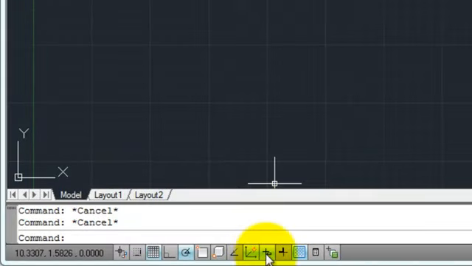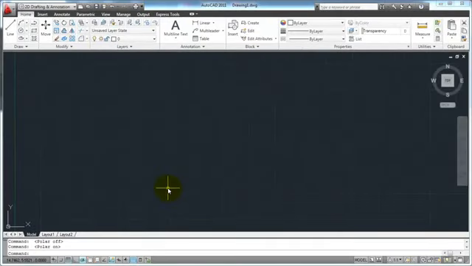Now I'm going to turn off down here my dynamic input, and I want to go over here to my polar tracking button down here on the bottom on my status bar. I'm going to make sure that polar tracking option is on, and just click on it and you'll see it says polar on your command line. What this is going to allow me to do is when I start my line command, I'm going to go up here and pick the line command from the toolbar.